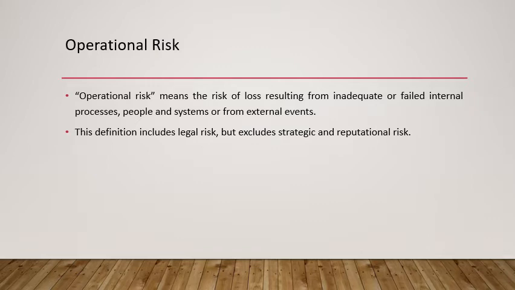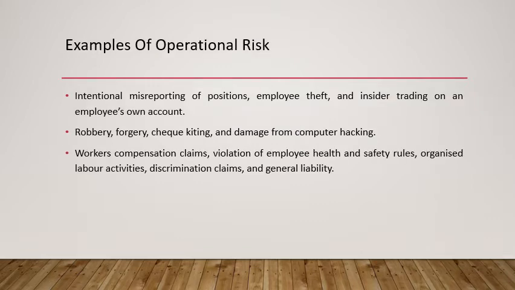Now that we have understood the concept of operational risk, what exactly could be the example of operational risk? We'll try to look at that. While there are multiple examples of operational risk, I have just listed some of them to help you understand: intentional misreporting of positions that you may be having. For instance, as a trader, you are not reporting your positions properly. Any theft by employee, that's something which may create operational risk. Insider trading by employee in an account. Insider trading means trading after having access to unpublished price sensitive information. Any kind of robbery, forgery, check kiting, and damage from computer hacking can also be part of operational risk.